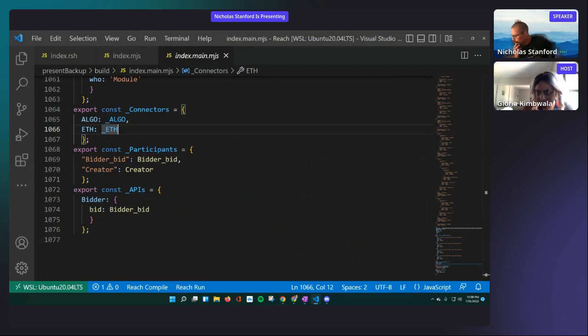Are there any Reach features that only work on a specific chain? There are a couple of strange features. One example is local storage state or local storage volume allowed on Algorand. That's going up, which is a great thing for us, but we are limited in some aspects by which network we're connecting to and how they handle things. So there are some small hiccups there. There's nothing I would say is a catastrophic failure where you can't run on the network because of that. We haven't seen any of that.